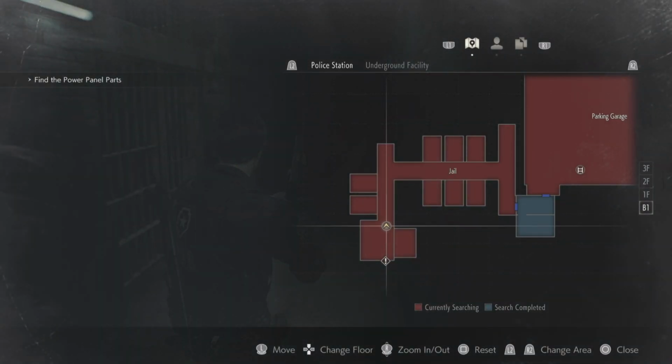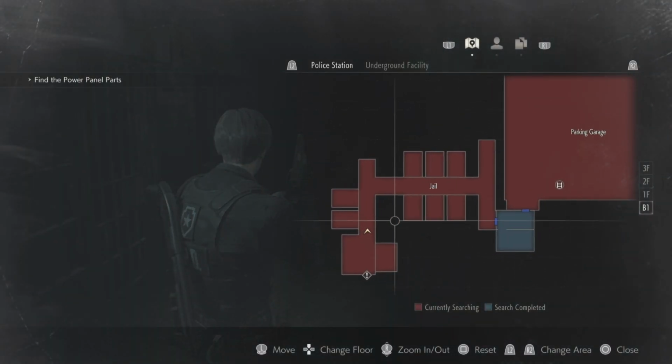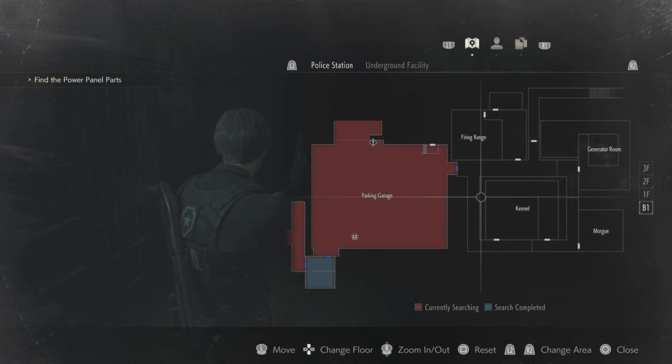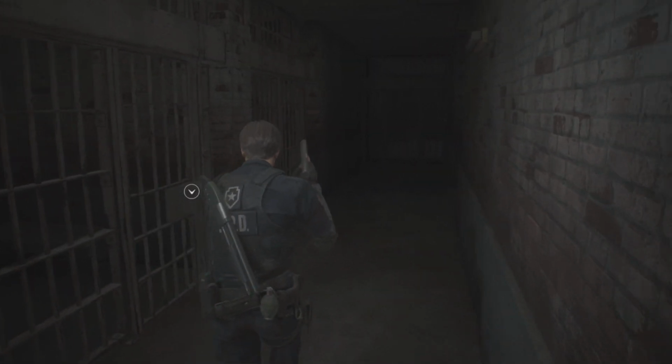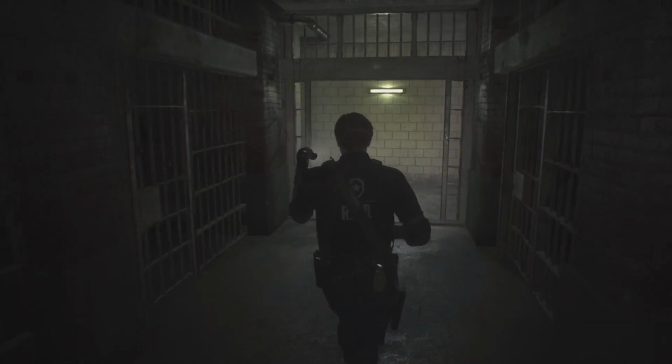But find the power panel parts. Those are in the clock tower. Oh, there is just one in the clock tower. So, we're gonna see. We need to get out of here, at least. We need to go to the garage and find that other door.